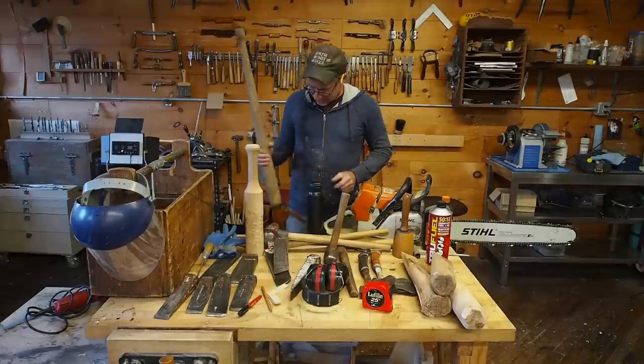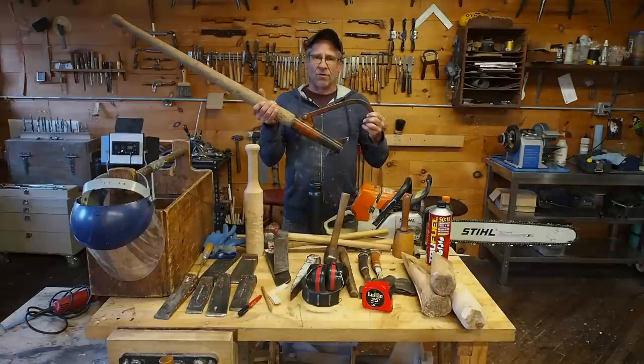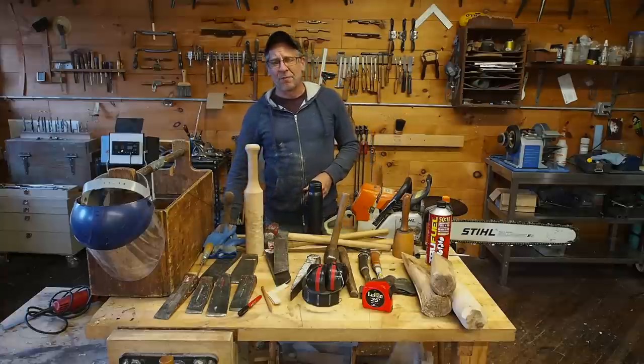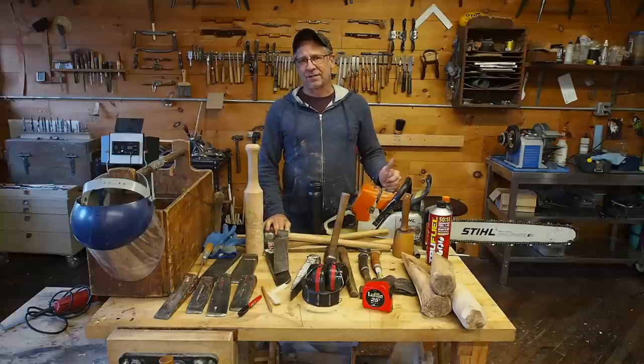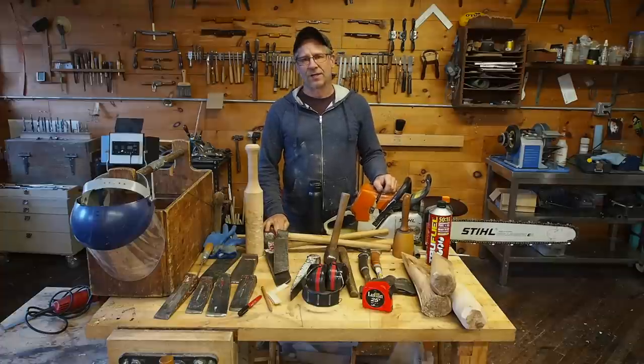Besides that, this is an easy one to forget too. This is a cant hook. This is gonna help me use some leverage to roll the log around. Moving the log is really important. Obviously, you have to, but it's a huge, heavy thing, and it's really easy to think that you can just push it or shove it, and I'm gonna try and encourage you not to do that, because if you're not using leverage, it's just too easy to hurt yourself.